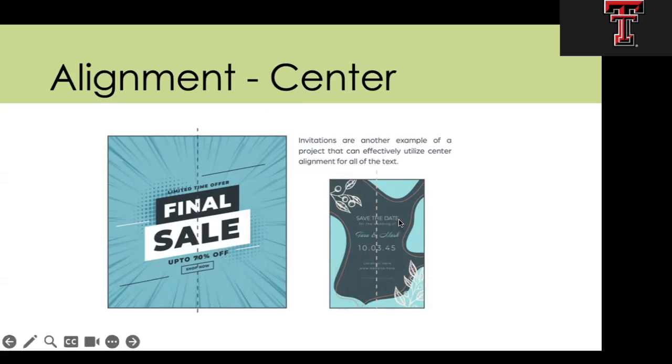And then we have this invitation. It's a save the date invitation, and all of the text is centered. You've got your hierarchy so that you look at the most important things to begin with. But the thing that sets this off and makes it a successful design, because you could have had just a plain blank piece of paper and had the same information, and it would have been just fine. But the designer put all of these asymmetrical shapes behind this centered alignment. So it kind of gives it an unexpected feeling. Unexpected is a good thing when you're designing things.